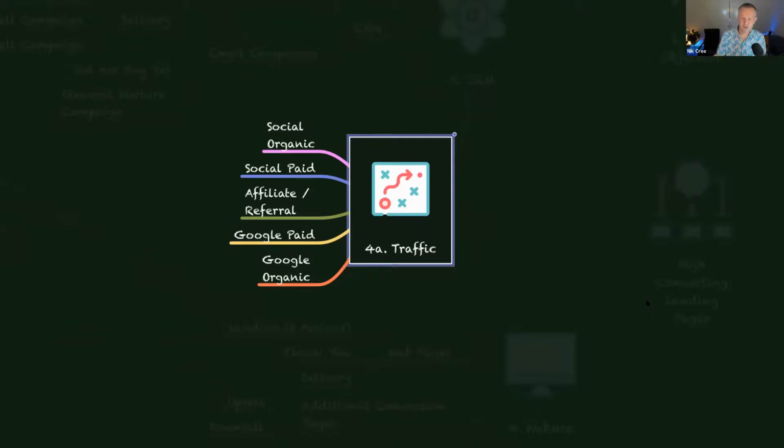So go and spend the time, and it will take you some time to create graphics and posts to put out on social media. Make use of the groups out there that you're allowed to post in. There are plenty of groups out there that allow you to promote yourself. So go and make use of those.